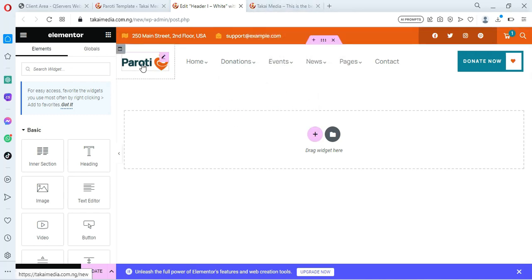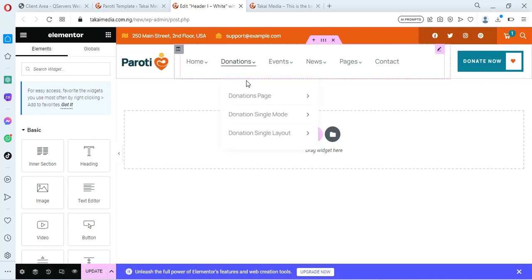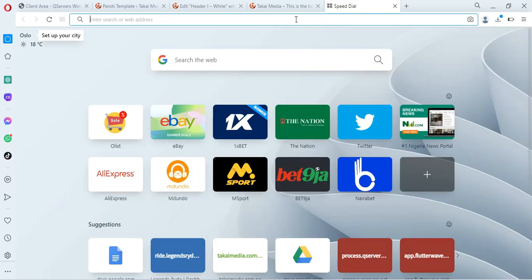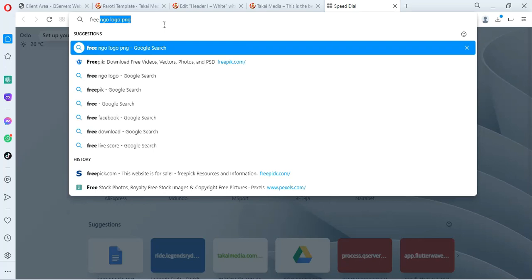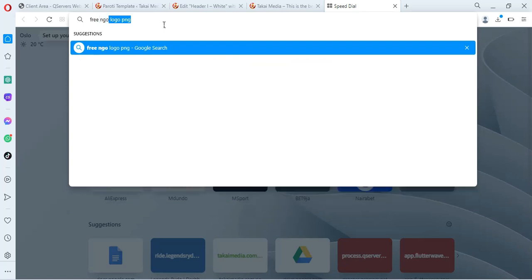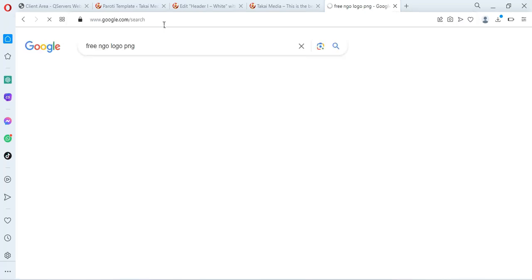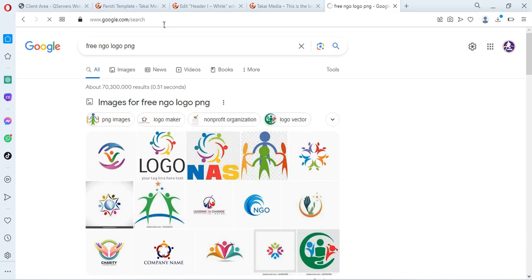Just a shortcut to get a fast logo, maybe you want to do a logo for yourself now. So let's check something. We are doing a donation logo. So you search for free NGO logo PNG. It should be a PNG file, because PNG files have no background, so it will be easier for you to manipulate.